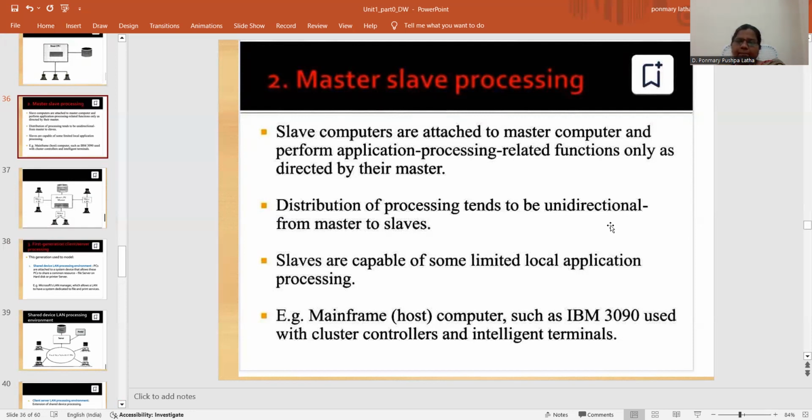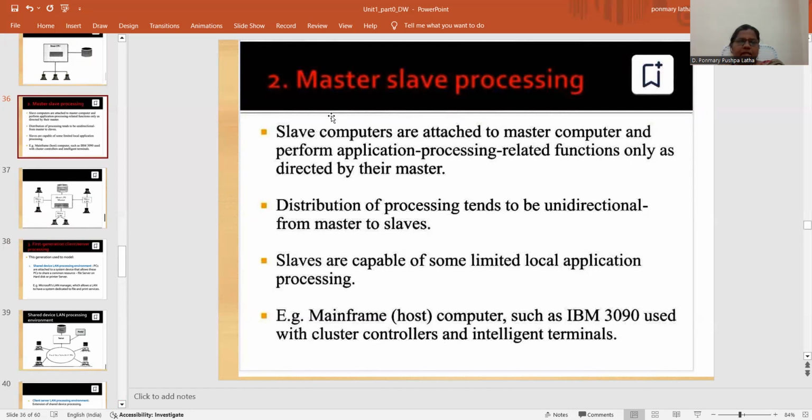Slaves are capable of some limited local application processing only. Example: a mainframe host computer such as IBM 3090, which has cluster controllers and intelligent terminals.